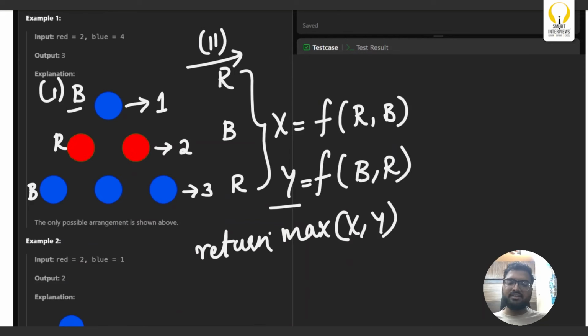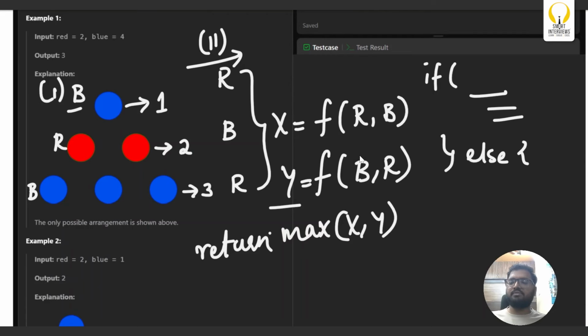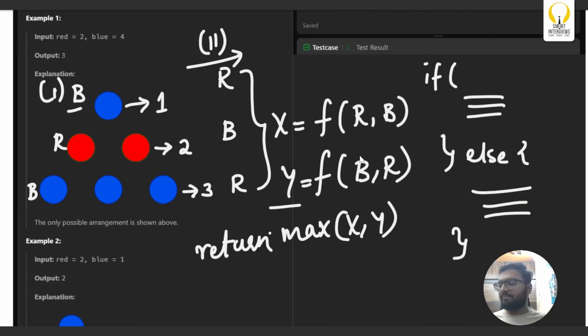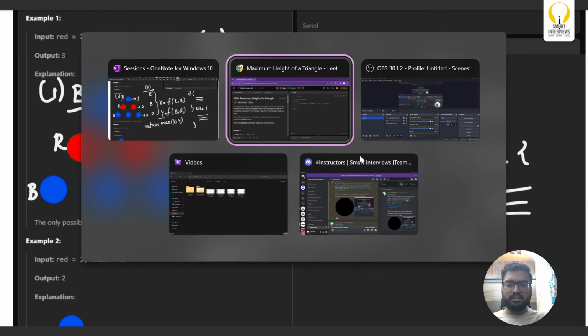One more condition here is that you'll be checking the length, that is, whether the level is odd or even. Accordingly you'll be subtracting, and if it is an odd length you'll write some logic, else you'll write another logic. So basically this way you'll try to figure out the logic and complete it. So let us try to code it.